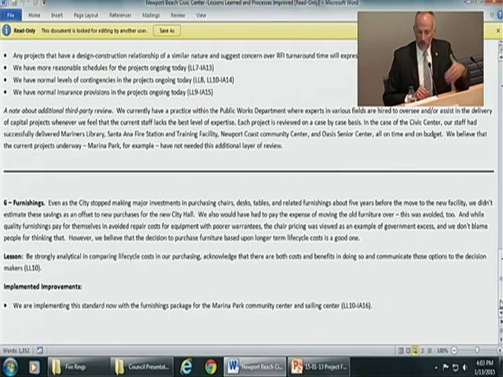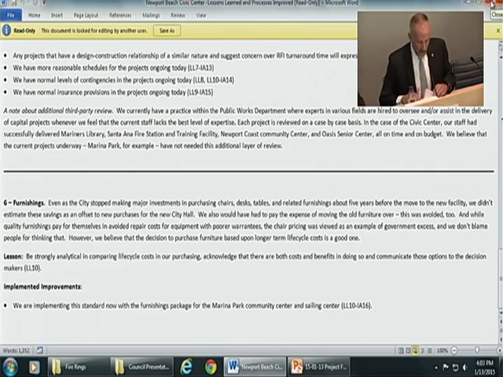And I think we're going through that right now, this exact period of time, as to what the appropriate furnishings are for that facility. With that, I'm going to stop talking. And so those are our lessons learned. I have at least 10 lessons learned. I have about 16 different things I've implemented from them. And I welcome your thoughts and the community's thoughts and comments about that.